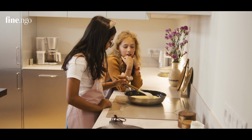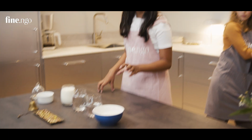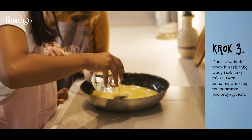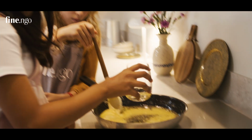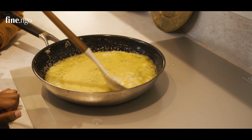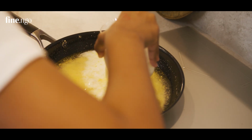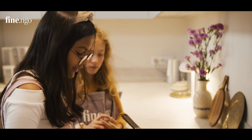Well, yeah. While Natalia's stirring the ghee and the mixture, I will be taking a glass of water and a glass of milk while she's stirring. First, we add water. Keep stirring. Natalia will keep stirring now. And then while she's stirring, I will add a cup of milk. You can keep stirring, Natalia. Okay, so now we will start increasing the flame.